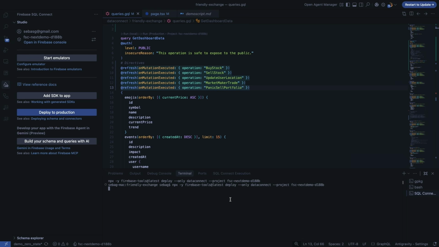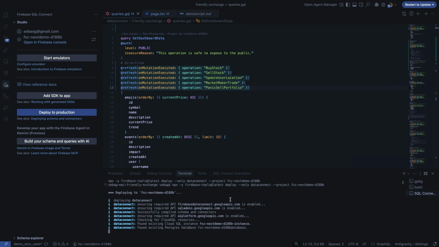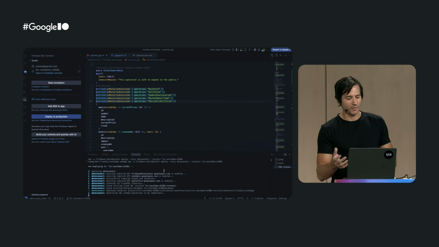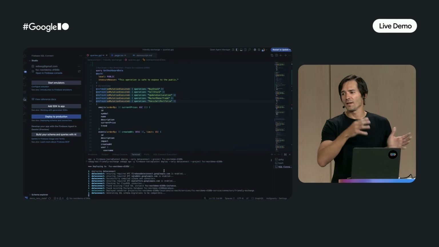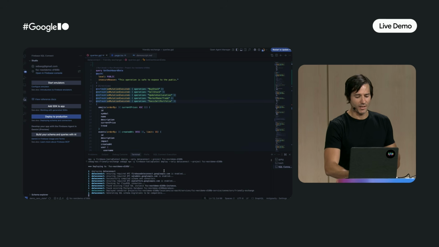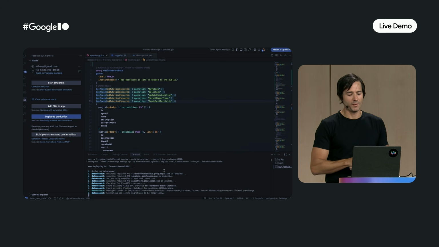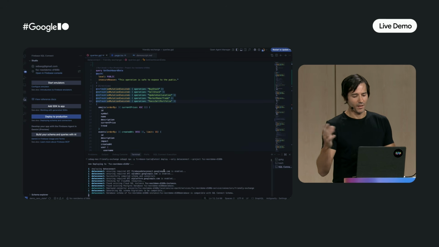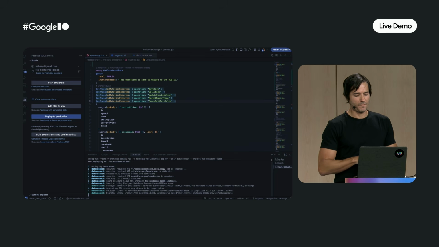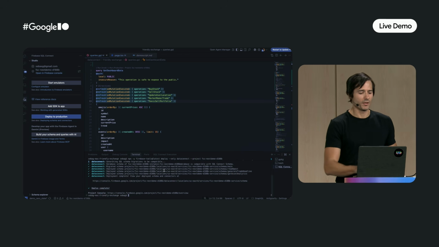What this is doing is literally scanning my database, compiling the queries, making sure that the schema is correctly structured, making sure that my queries are correctly structured, making sure that there are no schema changes, that it has to automatically push to the SQL database. So this is going to take a few more seconds. Give it one more second. It's almost there. There you go.